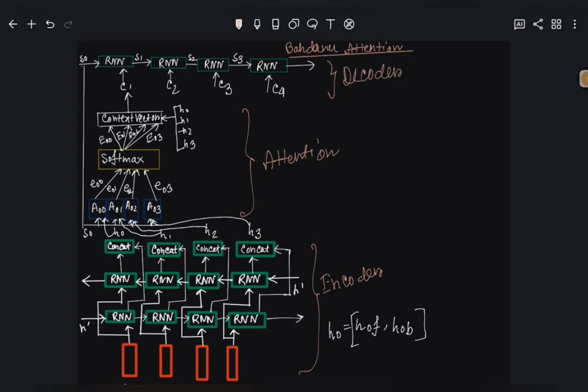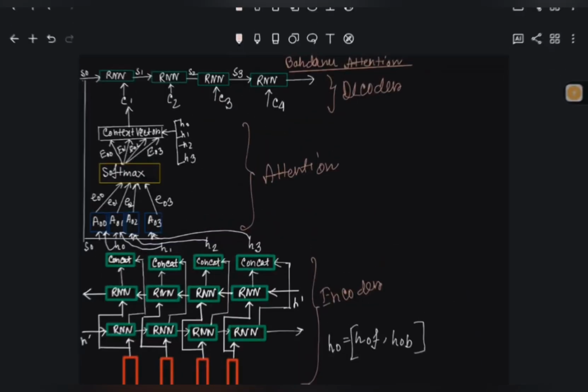This is coming from the paper written by Bahdanau. I'm not sure if I'm pronouncing the name correctly, but this is one of the starting attention mechanisms which came into the field, and later on a few improvements of this attention mechanism were made, and nowadays attention is everywhere, right? So with this, let's get started.